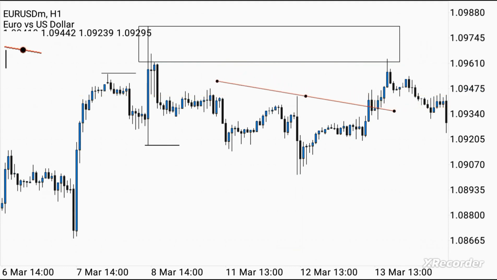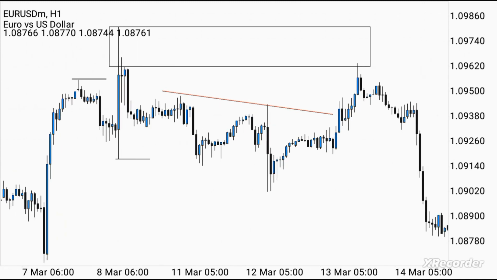So before that, you notice that the market actually gave us trendline liquidity right here. This is a trendline liquidity, after which the market aggressively went up and mitigated the order block. Because now you notice that this low did not mitigate the order block. This low right here, because this is the continuation of market structure to the downside. The high did not mitigate the order block, so giving us a trendline liquidity.